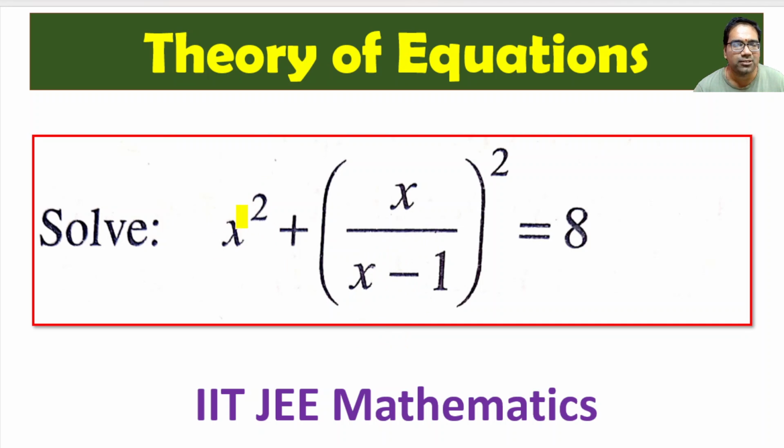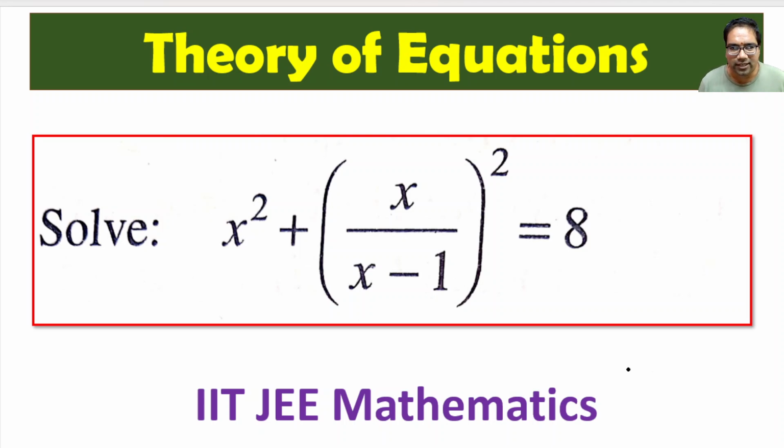then this x² and this x² will become x⁴. That will become a little cumbersome, right? So that's why we'll try to find some other way of solving this problem rather than expanding this term. If you notice, there is a small hint in this problem also. Here we can see x and x/(x-1), the square of x and the square of x/(x-1).